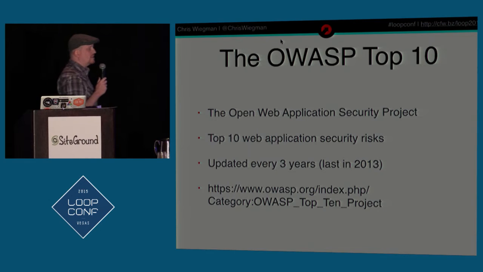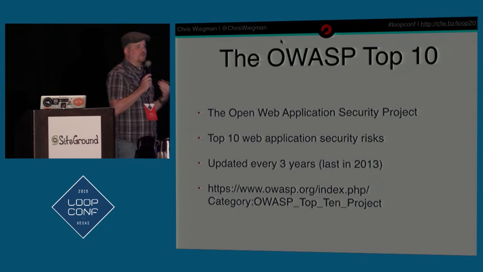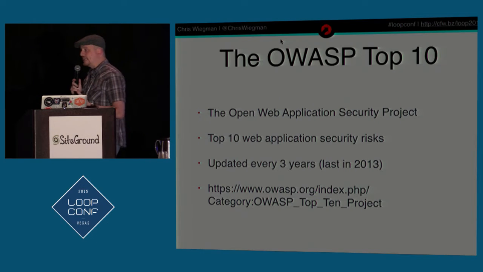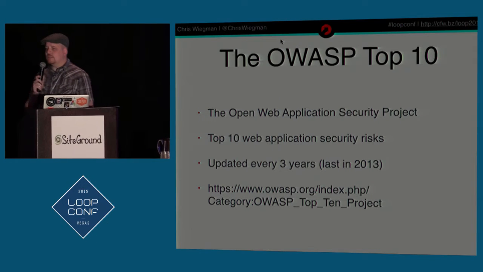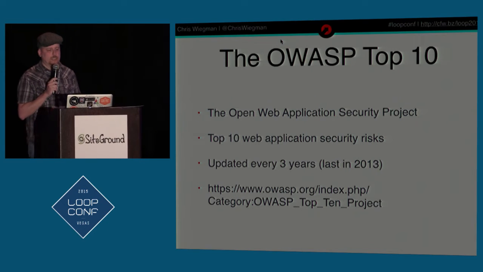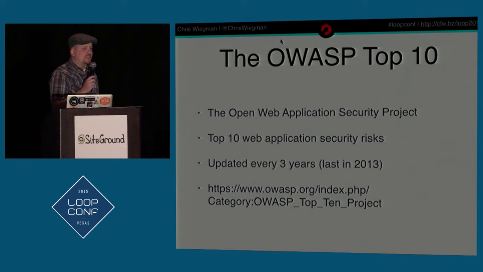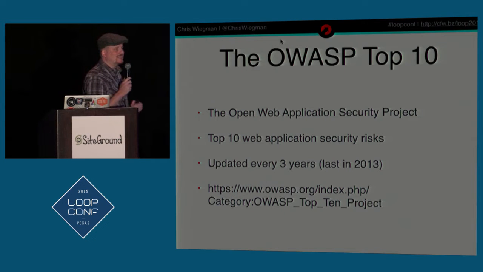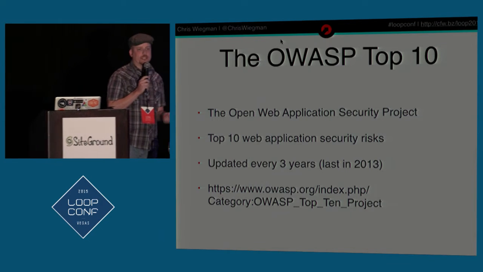Another thing we need to talk about in any discussion of programming security, in particular with the web or PHP or WordPress or anything else you touch, is some of the standards and some of the problems that exist out there. The Open Web Application Security Project has been around a number of years now, and every 3 years it comes out with its top 10 problems in web applications.